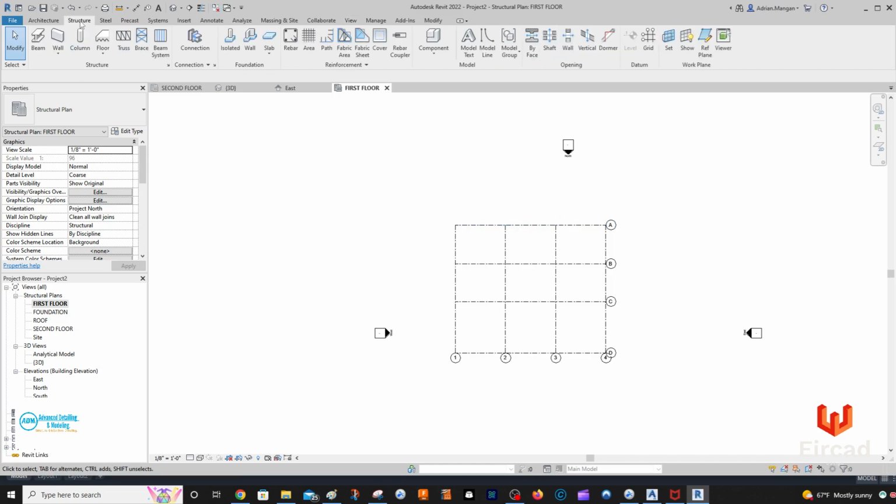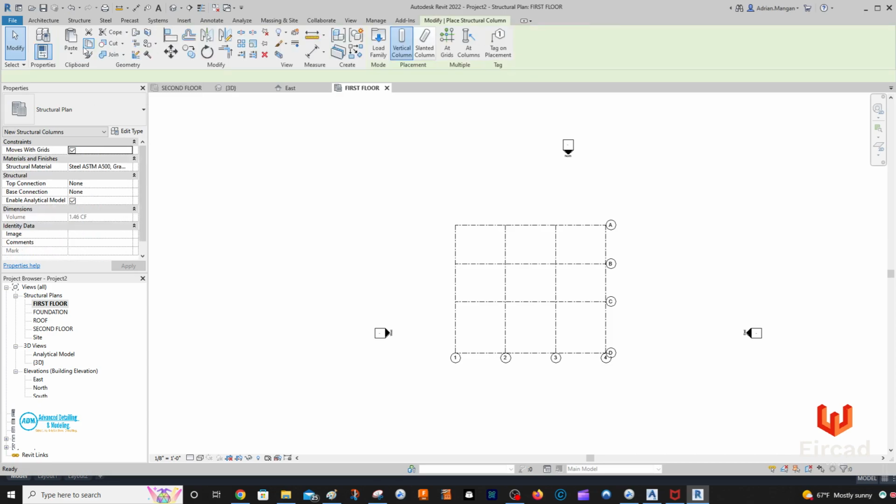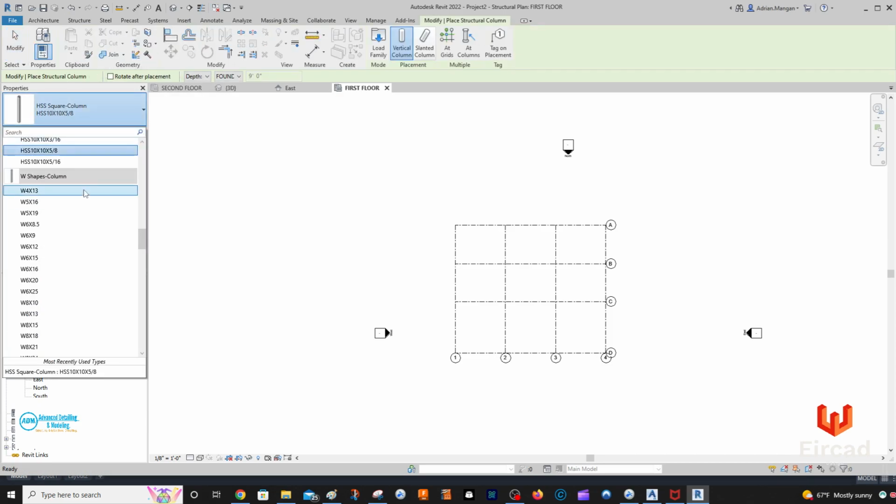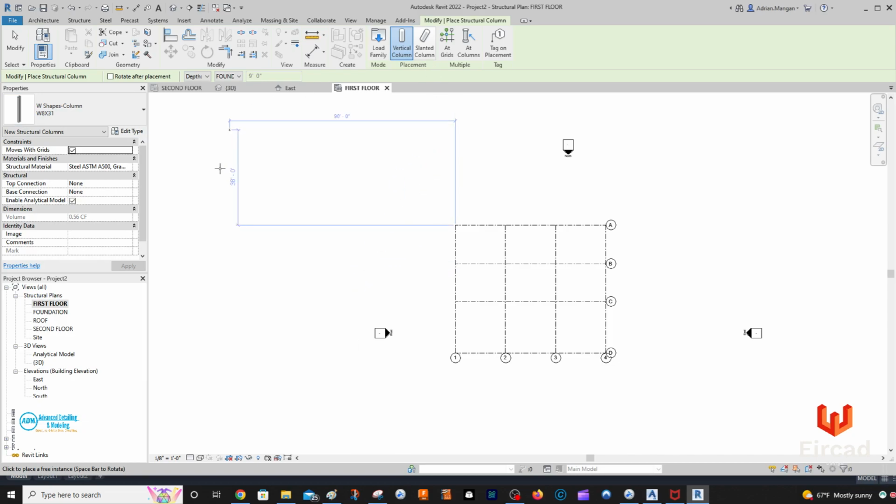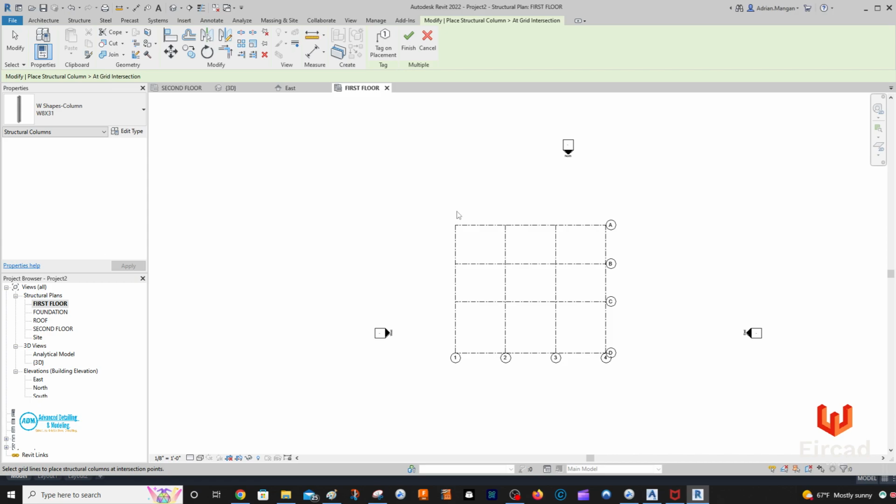So if I go to structure, column, and it's coming up with HSS tubes, I'll just put in W8 by 31. Now we have some different options here. Rotate after placement, depth, I want it to be height, and I want it to be the roof, and at grid lines.